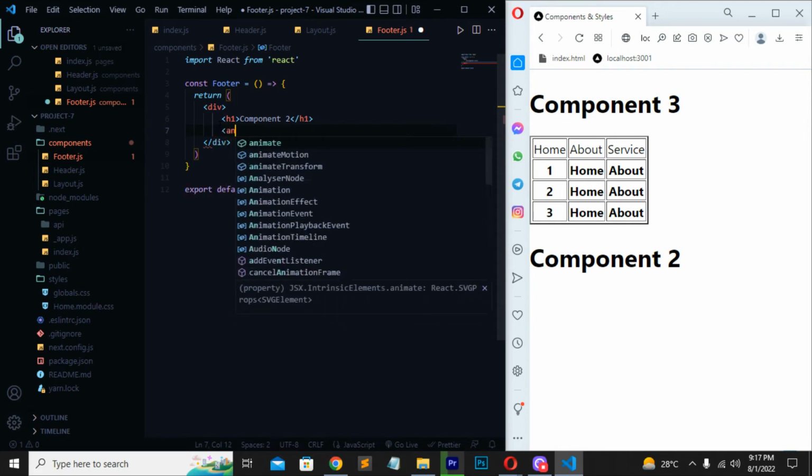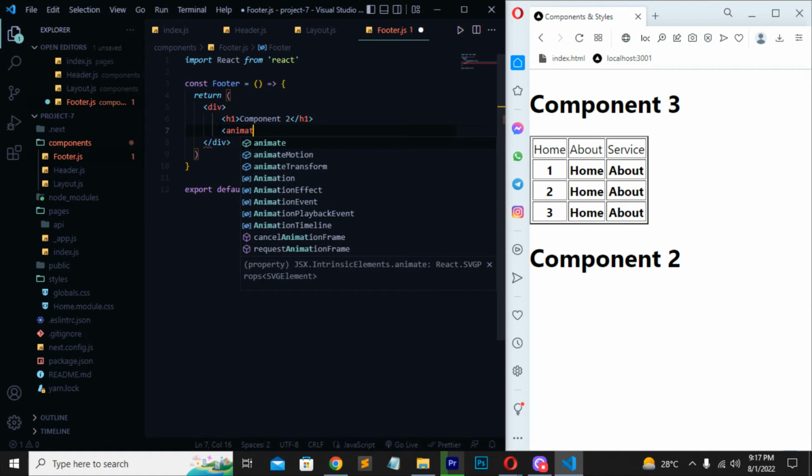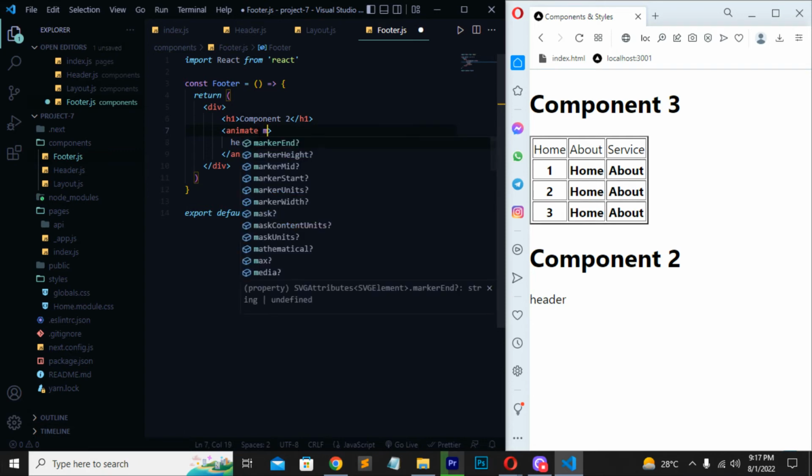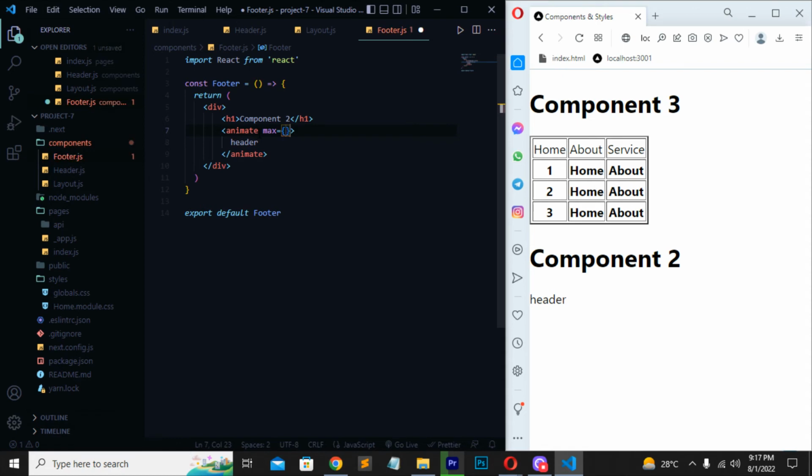So if you want to know how to give an animation effect, you can write any text as a header, save this, and you can see we are getting a header. Then you can give it something like max equals 50. Save.